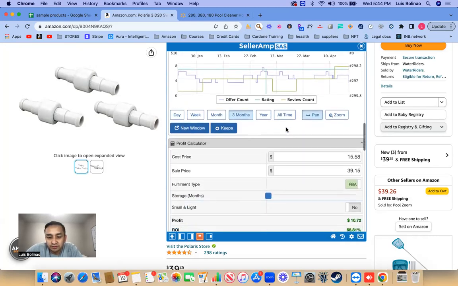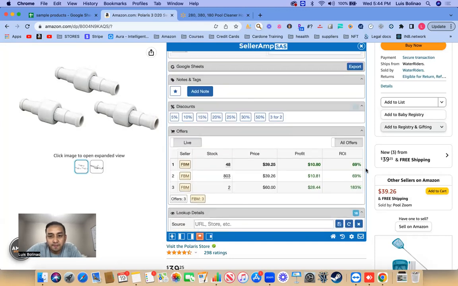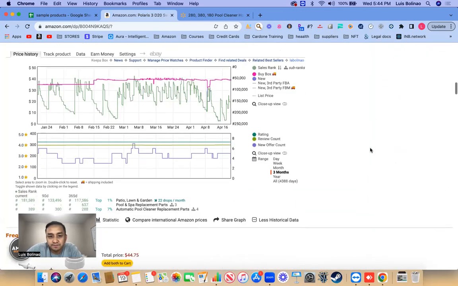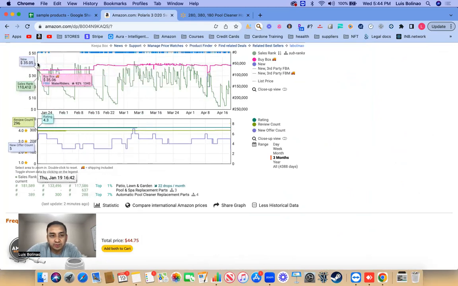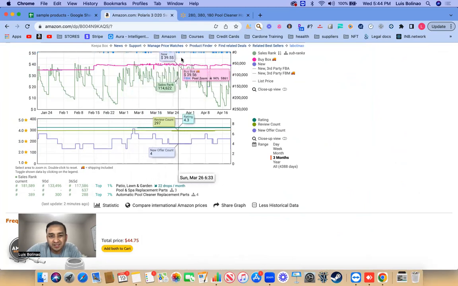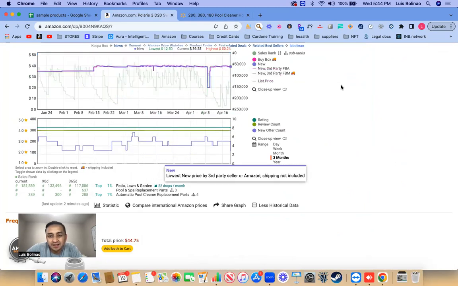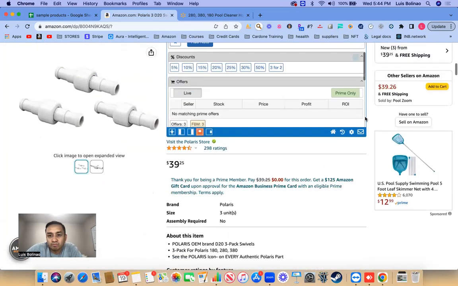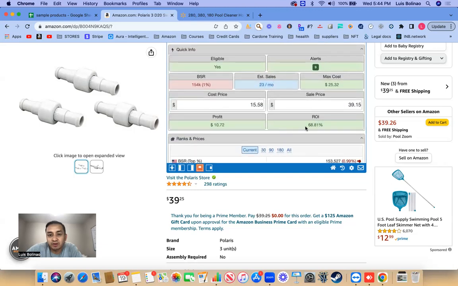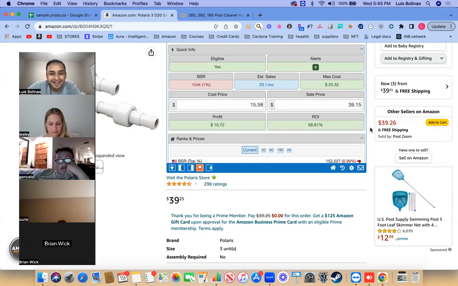And from here, you look at your other sellers. This one's tricky because there's a bunch of FBMs. So there's no other FBA seller. If you look at Keepa, the price is stable. So it's selling at like 39, 40 bucks consistently. It just doesn't sell enough for me, but the ROI is really high, right? So I'll let you guys decide what's the verdict with this. Would you guys buy it?